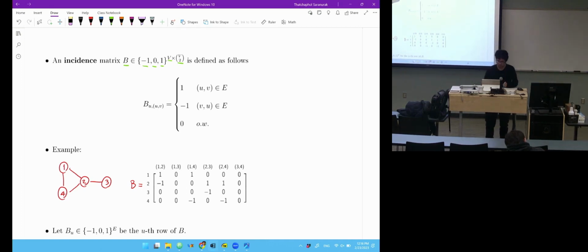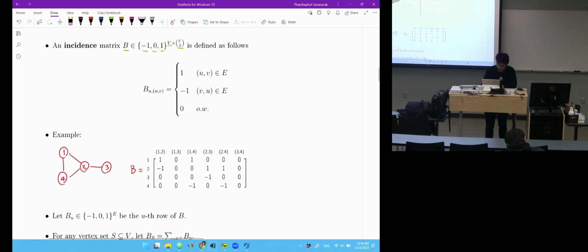And now let me define, for each node u, B_u to be just the u's row of B. You can think of this as a vector, and this is B_3.